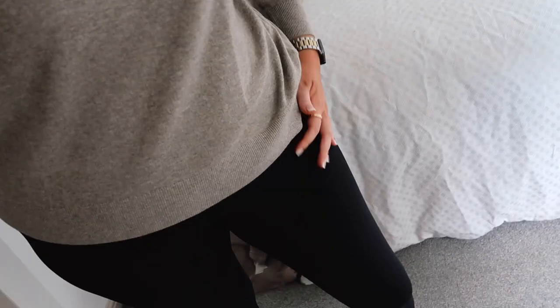This is the jumper I'm wearing. I love this colour. It's like a mole mockery colour from M&S. I think it was £19.50, this jumper. So nice, easy to throw on. Just got my Amazon leggings on. It's a really chilled but relatively put together outfit. Absolutely love this colour jumper. Yeah, they'll be here any minute, so I'm very excited for a lovely day ahead.